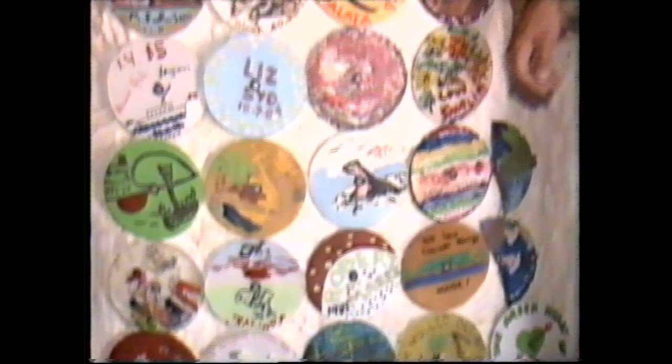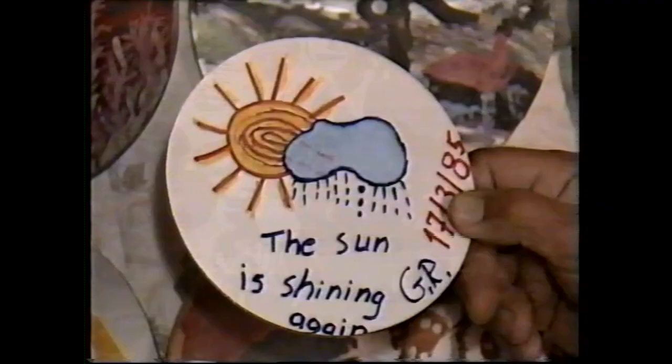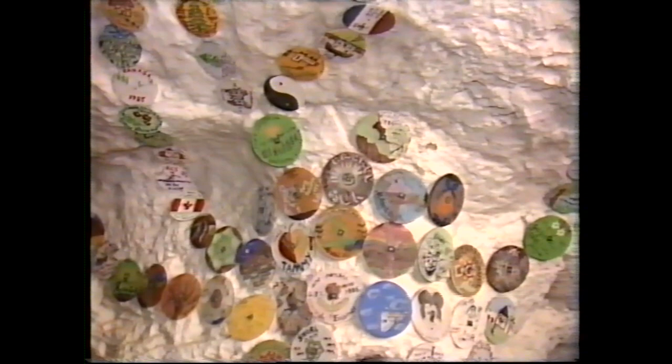This is the children's tree. These discs are actually glass discs from the water purification plant that provides fresh water for Coober Pedy. When you grab one of these, Harry will give you the paints, and you paint whatever message or scene you like. Then your contribution is nailed to the tree so that it can grow. So when you're in Coober Pedy, come out to Crocodile Harry's and make your mark.